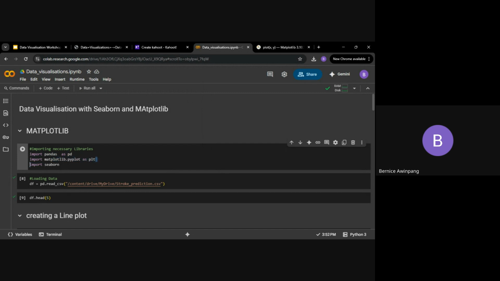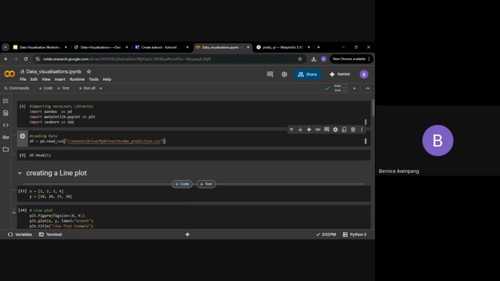So we also import it as plt. It's not compulsory for you to import it as plt, but it's something that is widely used by everyone. So everybody tends to just use plt. But if you do not want to do it as plt, you are free to put anything that you want to. And then we have Seaborn. So import seaborn, we mostly import it as sns. Yeah, those are the imports that we use, but you can also feel free to name it whatever you want to.